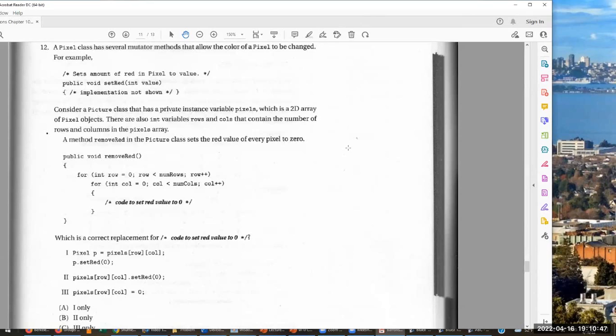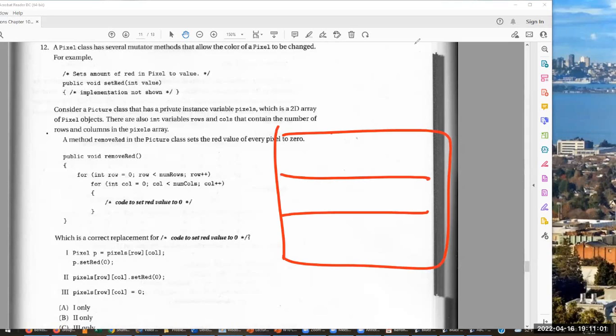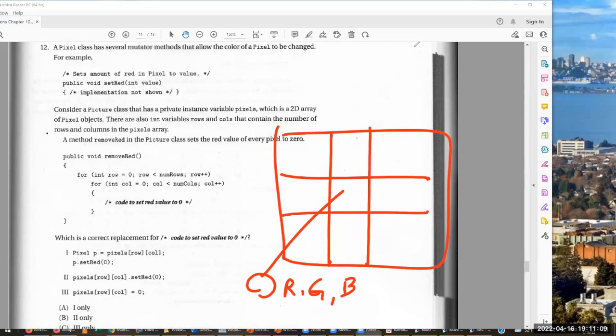So with 1, wait, I'm still looking. So you do have an array. Each one of them is a pixel. Pixel may have its own RGB value, and you need to set the red to remove the red color.